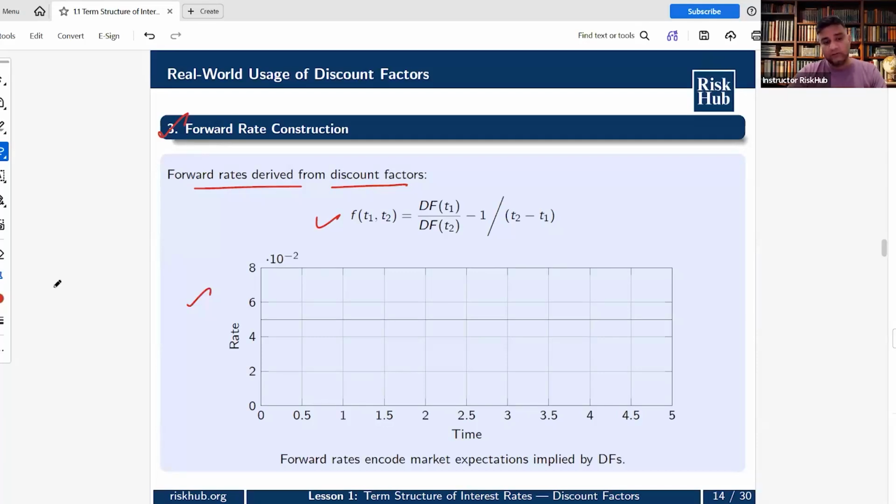T2 minus T1 should be the day count fraction tau for that period under the market convention, not the raw difference in years. The caption also kind of overstates. Forward rates are not the market's forecast of future spot rates. They contain a term premium. And for long maturities, a convexity adjustment is also required, right? For most of the last three decades, forwards have priced in more rate rises than actually arrived, right? Where forward rates are used: they are the pair of references for FRAs, forward rate agreements, the floating leg of swaps, and the strike rate in cap pricing.